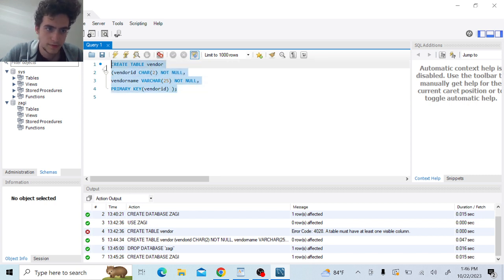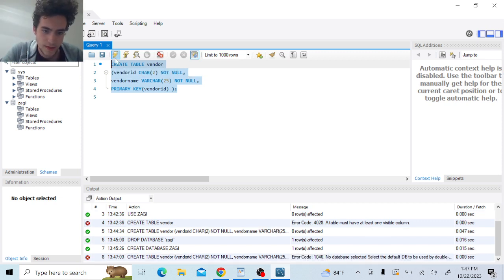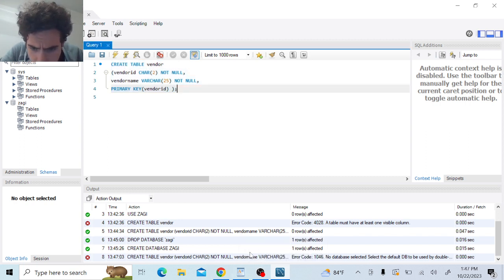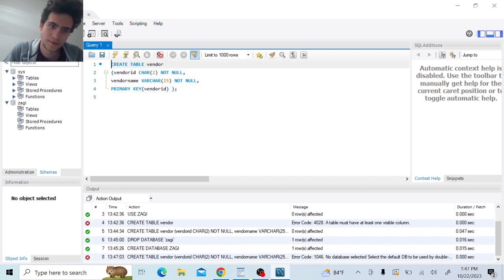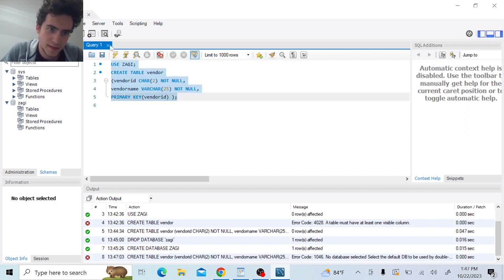Now what we do from here is just highlight it, just like to create the database itself. Something did not work. Maybe it did. No. Oh, I forgot to use the Saga command to actually implement it.